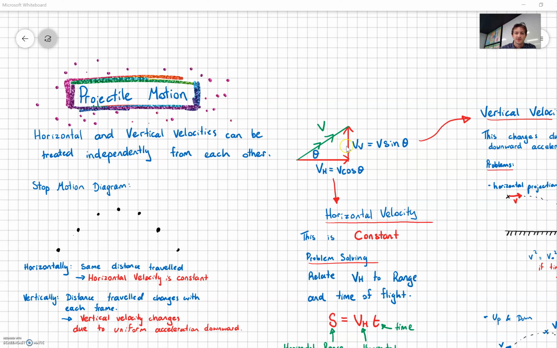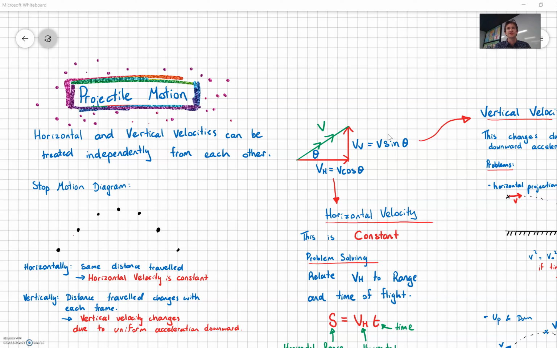So over here in this diagram, we've got that the velocity at any point can be broken up into a horizontal component and a vertical component. We can find what those components are by using these two formulas. We can use v cosine theta to find the horizontal component, or we can use v sine theta to find the vertical component. Whenever you're solving a projectile motion problem, it's very important that the total velocity is broken into these components, because we solve problems and use equations with those components independently.